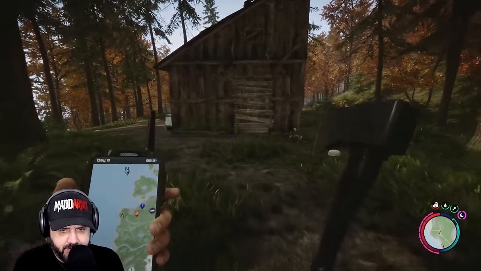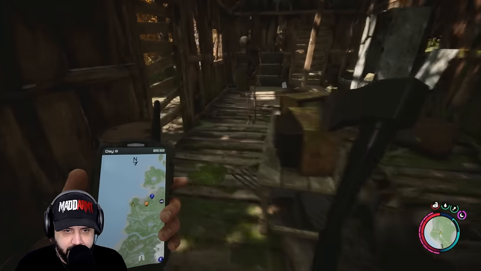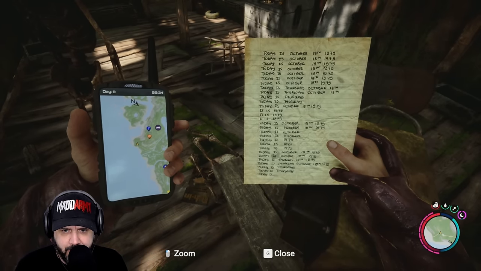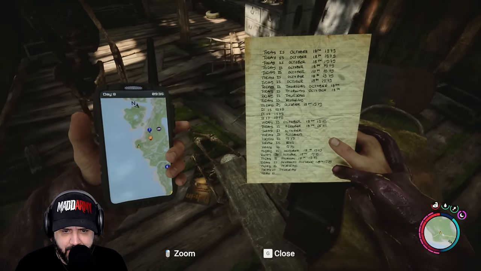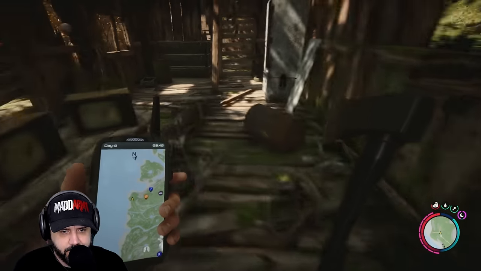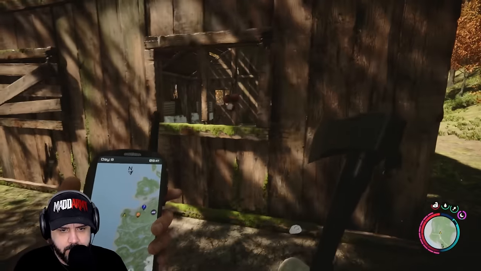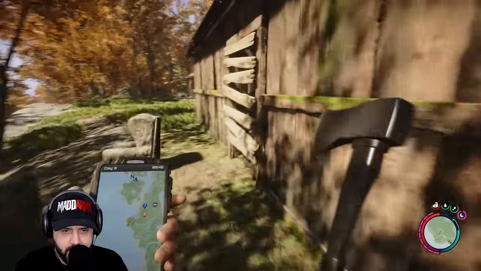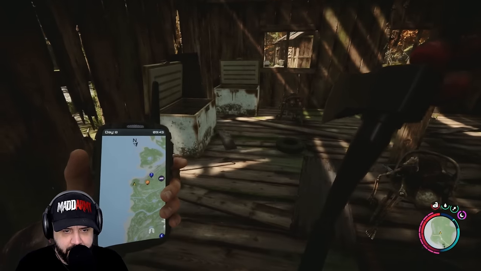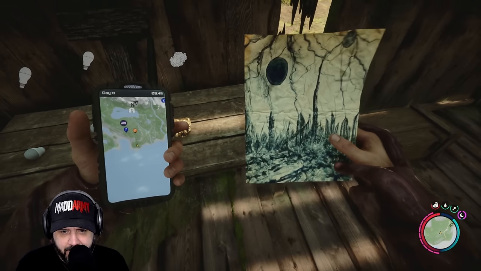All right, let's pull out the axe. Let's get busy, baby. There's got to be something in here. What the hell is this? Today is October 18th. Somebody was bored. All right, let's go to the next one. Some balls in here. Buoy balls. Reminds me of Stranded Deep. Hate that game. What the hell?